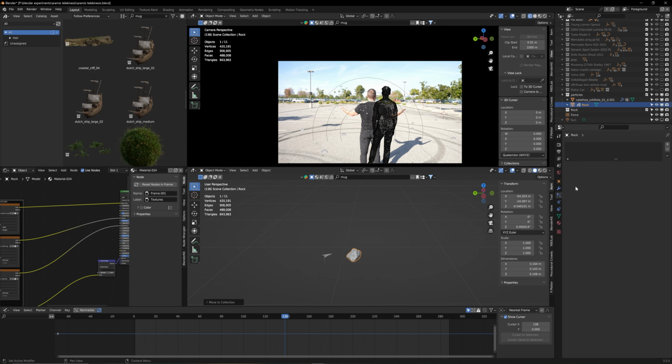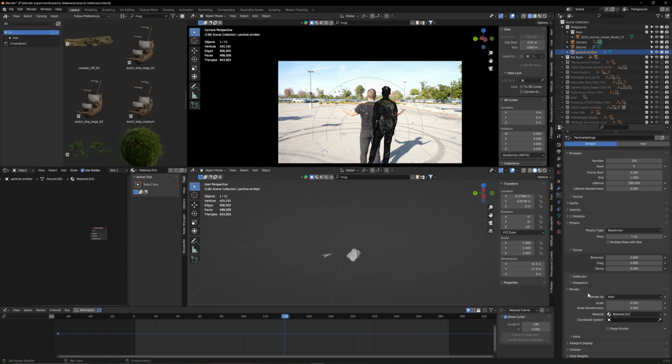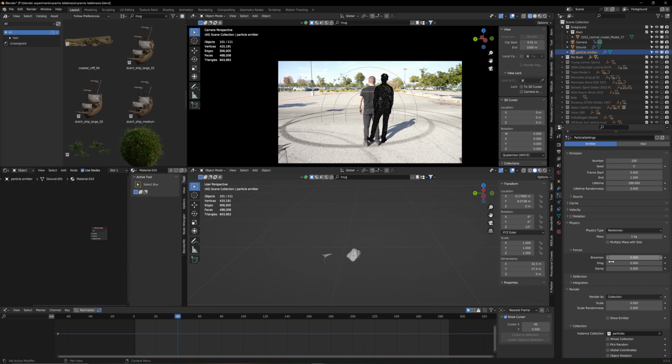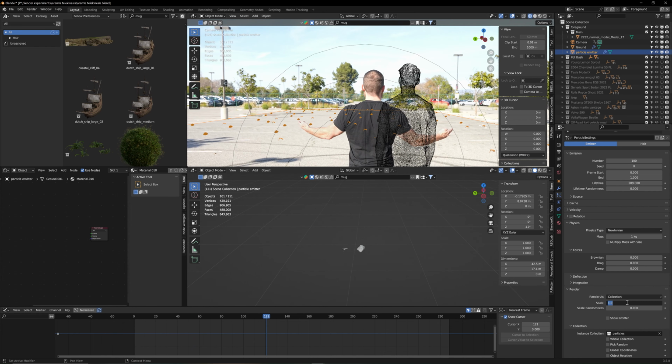So now I'm going to go back to my particle emitter, and instead of render as halo, I want to render a collection. In the collection I want to render, guess what? It's particles. Now all the particles I had there before are going to be rocks and leaves. I'm going to adjust the scale to 1 because that's the scale I have those things set up. And when I look at it, it's a bunch of leaves and rocks. Of course I can adjust the scale a little if I want to.